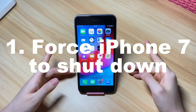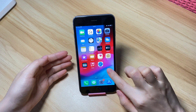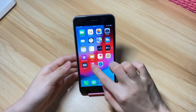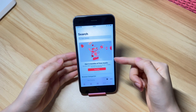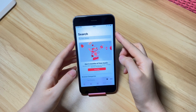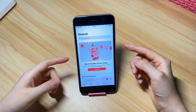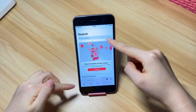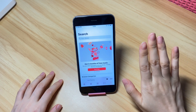The first option is to force your device to shut down then turn back on. When your device has a frozen screen or gets stuck at a certain app without responding to any touch or tap, doing a shutdown by holding both the side button and volume down button is your first option. You don't need to touch the screen. This is just to turn off your iPhone 7 first, then turn it back on to refresh the system. No data will be deleted.